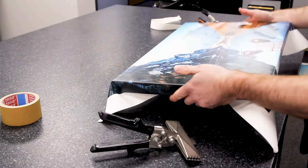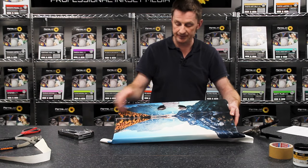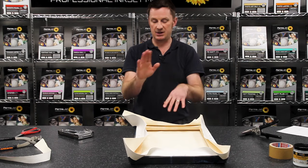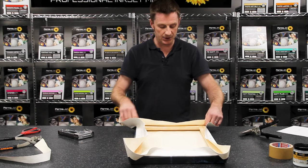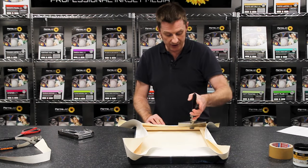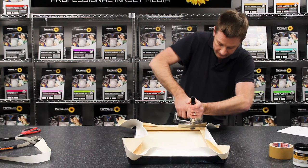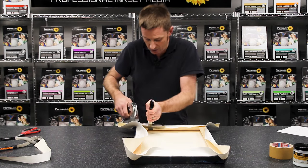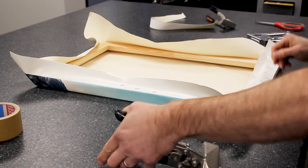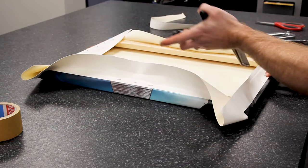So with those first edges stapled, we're starting to get some nice tension in our canvas. And what we're looking for is really the tension of a taut drum, get a nice bounce on the surface of the canvas. I then move to the shorter sides again. And now I'm just stapling all the way up into the corners. And again, always lift and rotate, never slide.